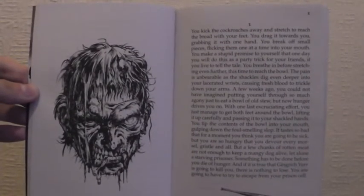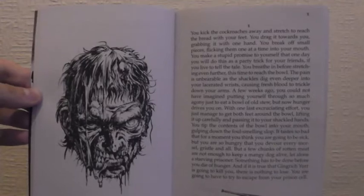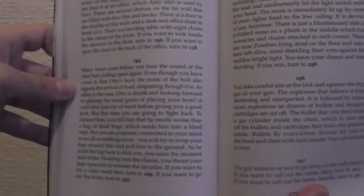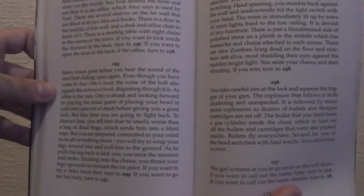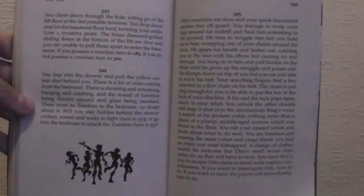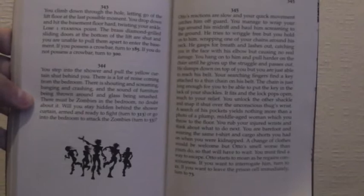According to the story, you've been captured and are being held in the castle of a deranged madman who wants to conquer the world with an army of zombies, and it's all up to you to get loose and save the world. So the first thing to note here is that the book takes place in a contemporary setting, which is quite rare in the series, but at least it's in a castle, bringing back memories of both Citadel of Chaos and House of Hell, although those were both written by Steve Jackson. The feeling of nostalgia is great nonetheless.